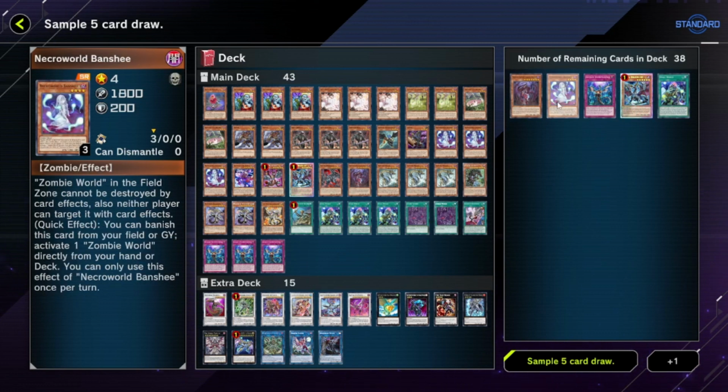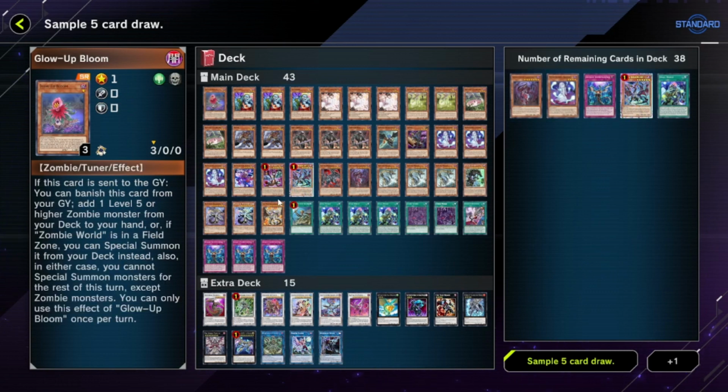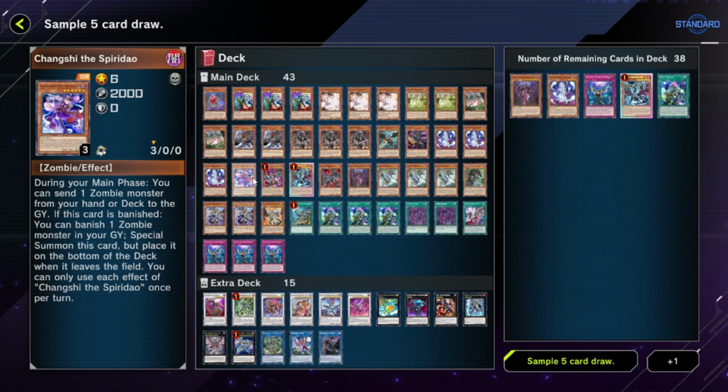And then we can actually, do we need to special summon? I guess it would be fine. And then we can send Banshee with the effect of Dark River to send Doom King. Or actually, in this case, it'd be better to send blue, probably. So just send blue, and then we can special summon Banshee.